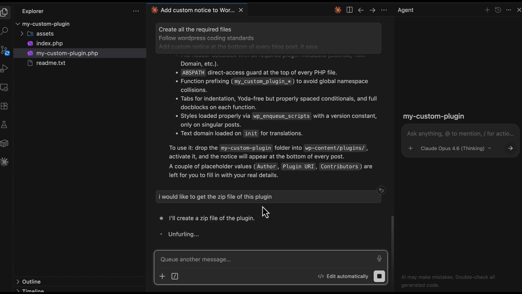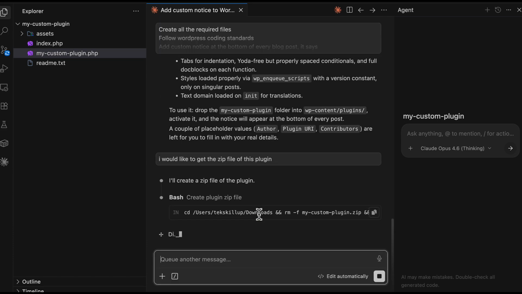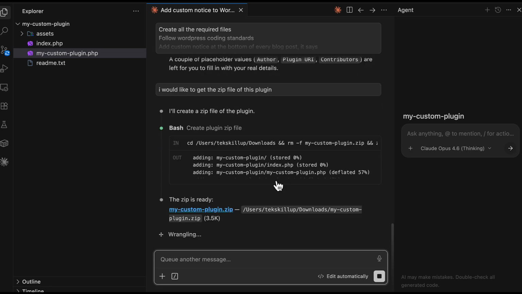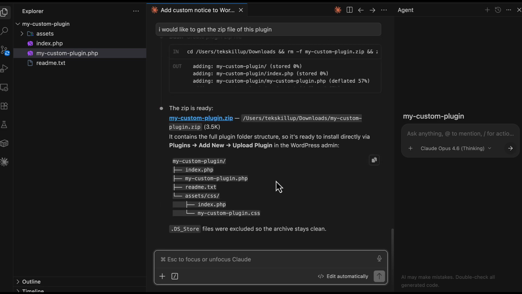If you remember in the previous session, I told you guys that you have different ways to install plugins. You can install it directly on the WordPress website, but if you have an external plugin downloaded somewhere or purchased anywhere, you need the zip file so you can install it on your website. So this is the directory, it is in my downloads, and it's called my plugin.zip, and the file size is just around 3.5 kilobytes. So that's not much.